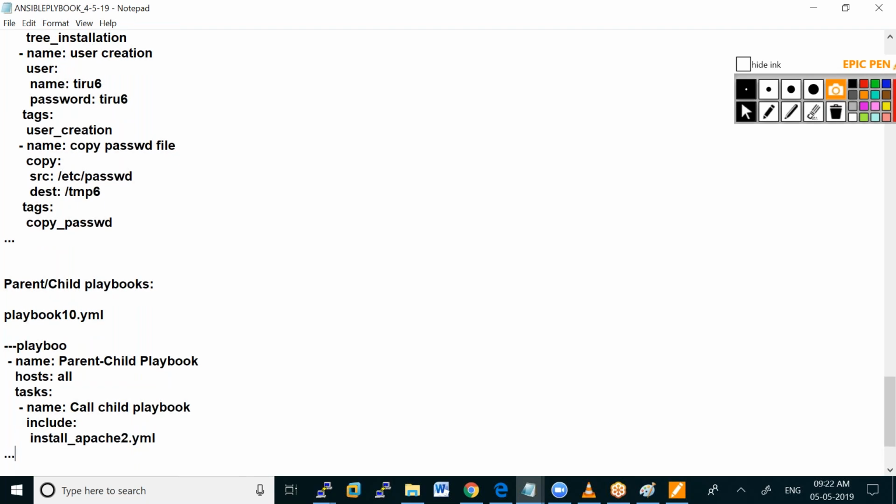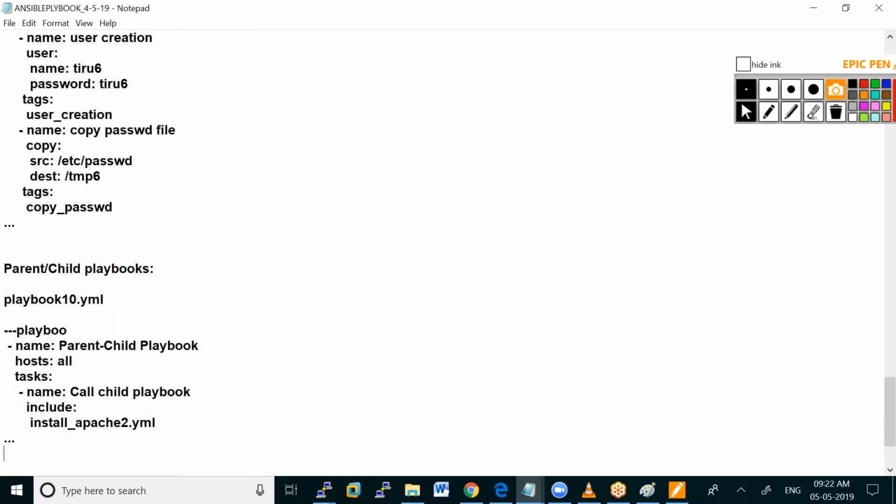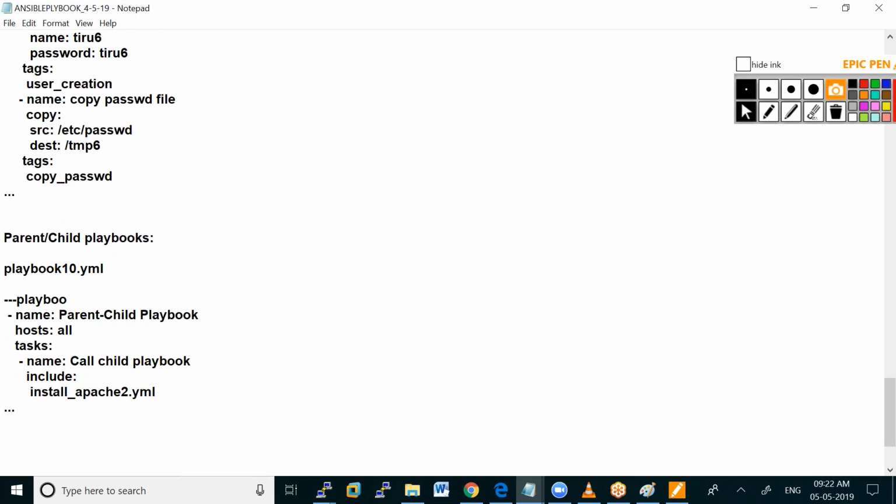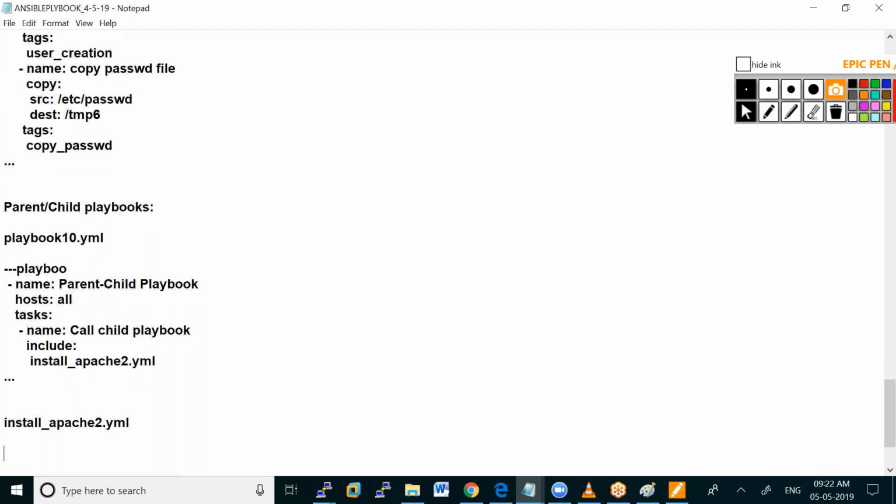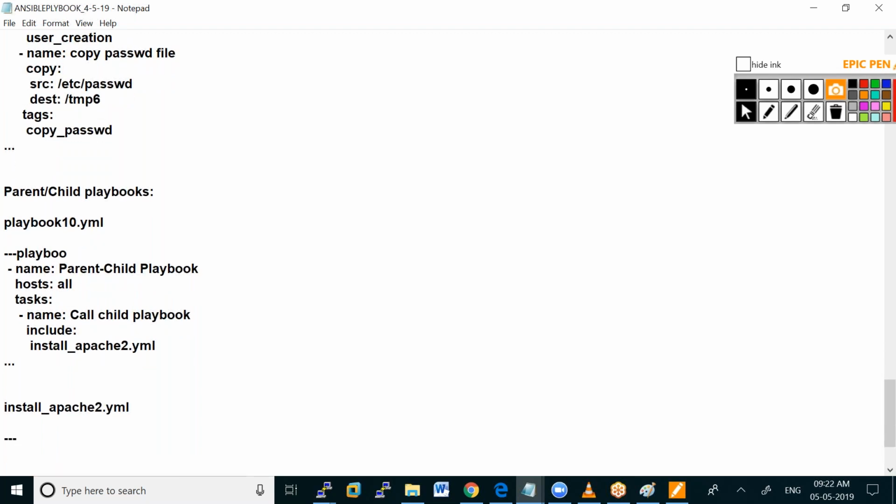This is the child playbook that I am going to create. Okay, so the child playbook install_apache2.yml. What does it contain? The playbook starts with triple dash. So here I want to assign a playbook name. So install apache2.